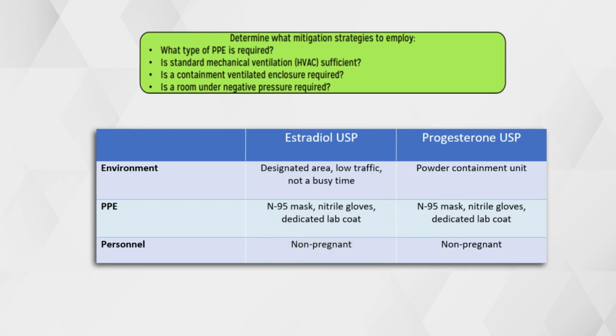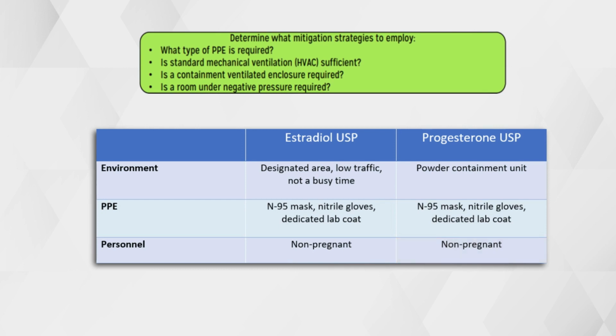When we consider the progesterone example, we are exposed to much larger quantities of hormone. So I do think it is reasonable in this situation that we put some extra measures in place to protect ourselves. At a minimum, there should be a hood, preferably in a separate room, to allow for the complexity, but also protect other members of the pharmacy staff, as well as the public, who may be present in or around the pharmacy at the time of compounding. In addition, we should always use appropriate PPE, such as a mask, gloves, and lab coat. We can also implement personnel controls. For example, a pregnant person should never compound with hormones. But we always need to use common sense.